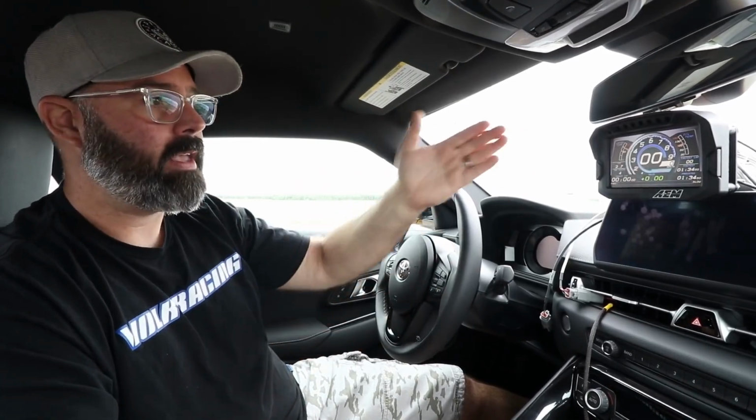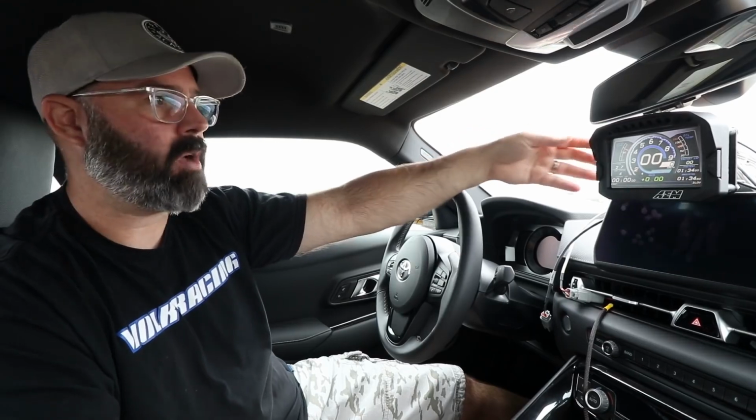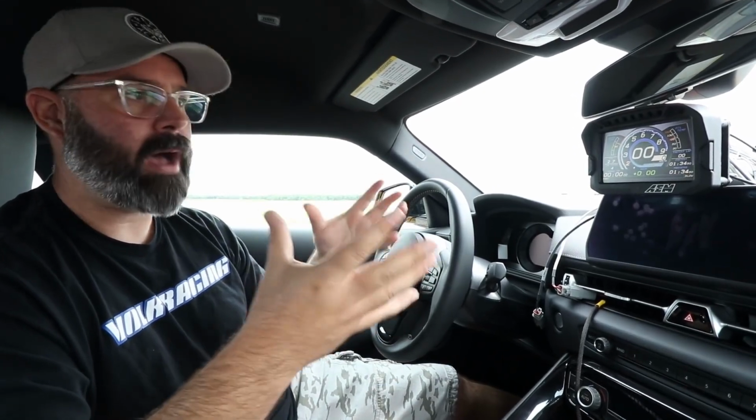Now, if you want to add gyro data or yaw data, you can also add AEM's VDM module, so Vehicle Dynamics Module, into this through their AEMnet system, which all plugs into the back of the dash here, and that will give you more of that track type data. You can even go further and add AEM's 22-channel CAN bus module if you want to wire it into a pre-2008 unit, or if you want to add more channels to whatever vehicle you're putting it into. So it's an incredibly expandable, incredibly customizable, and very powerful unit.